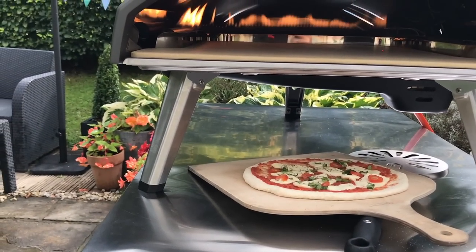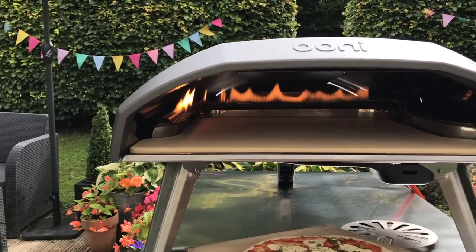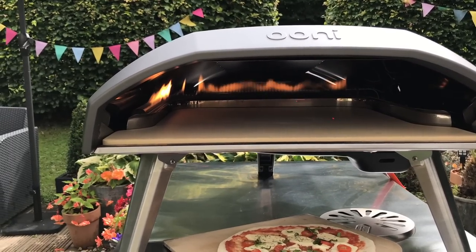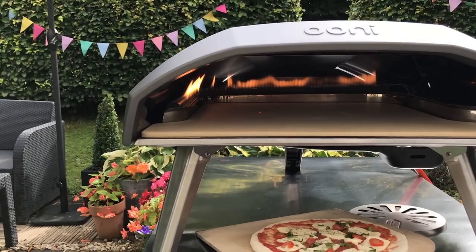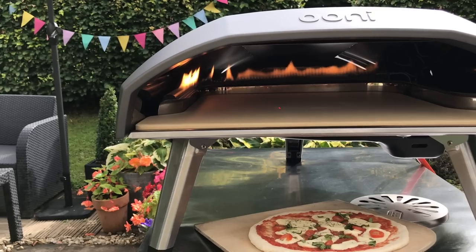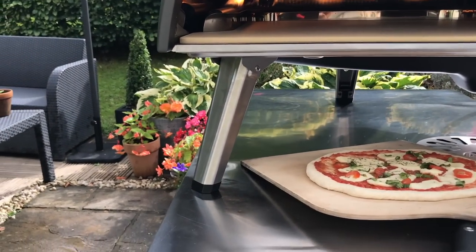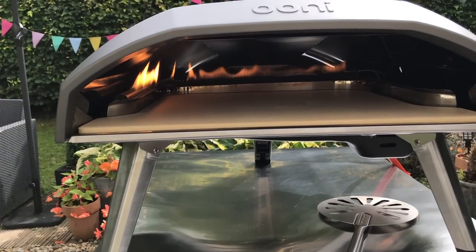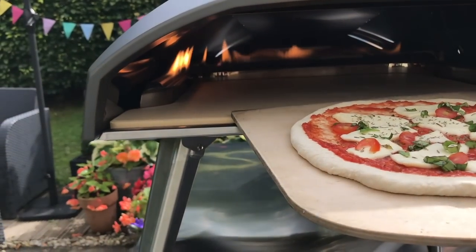I just had a rethink about where I'm going to put this pizza on the stone. I don't think I'm going to put it over this side because it's just not getting hot enough — it's about 390 and I really need it to be 430. It is there right amongst all that flame. I've never used an L-shape flame oven before so this is going to be a first for me. Let's just get this in.